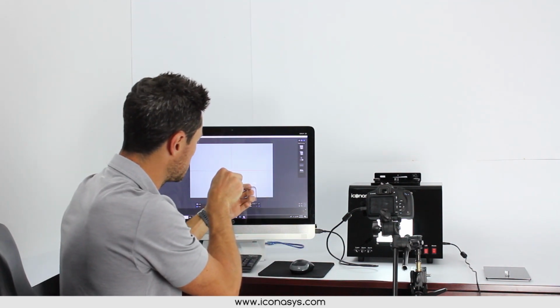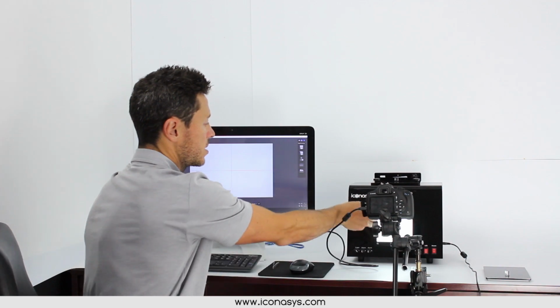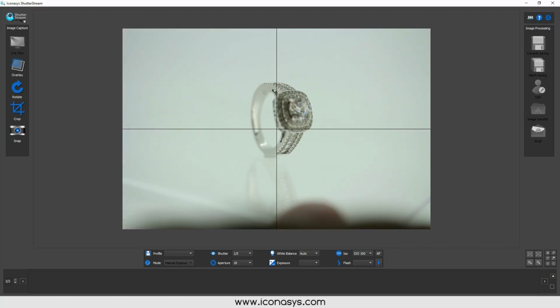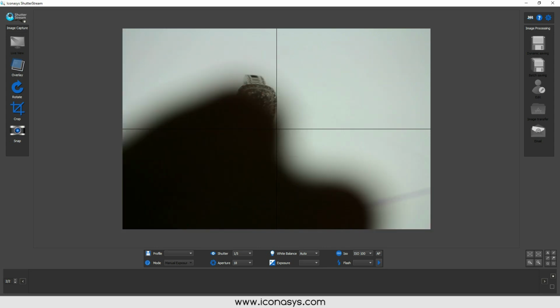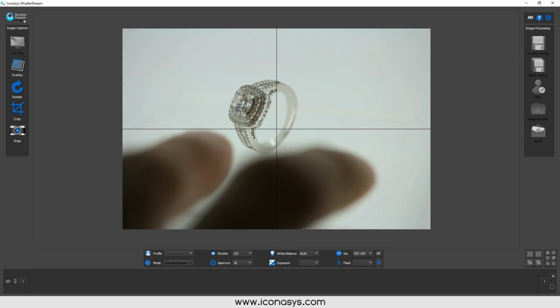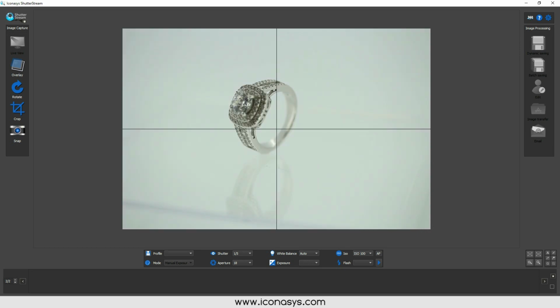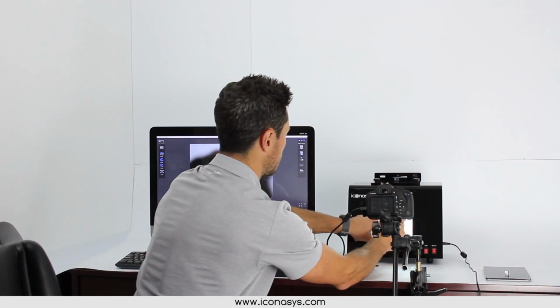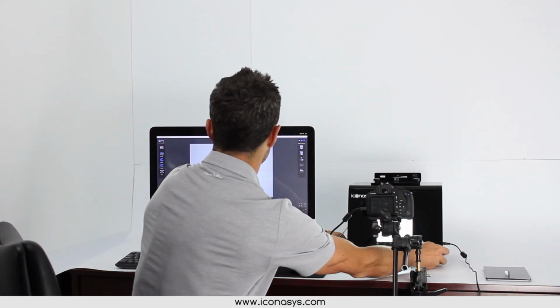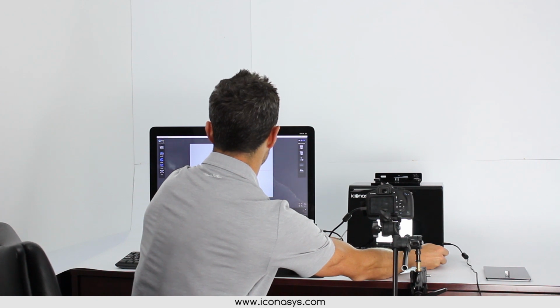So we'll just make sure our object is sitting kind of straight there, and we're going to place it inside our studio. And now that's going to bring us up a real-time preview of what our camera sees here. So we're going to find kind of our optimal shooting angle, and maybe something like that looks quite good. Now I'll just adjust that so it sits a little bit straighter. I can also pull that a little bit closer to my studio too.